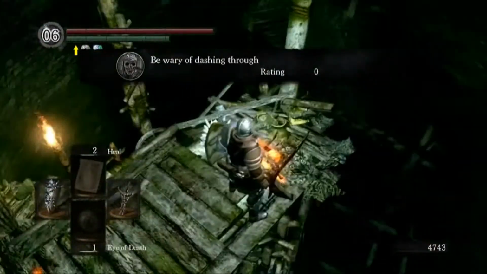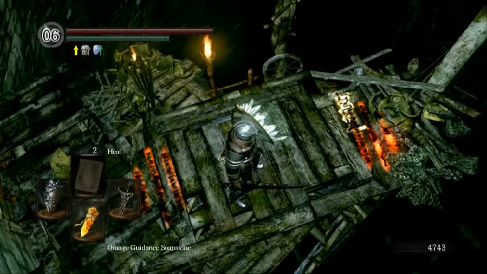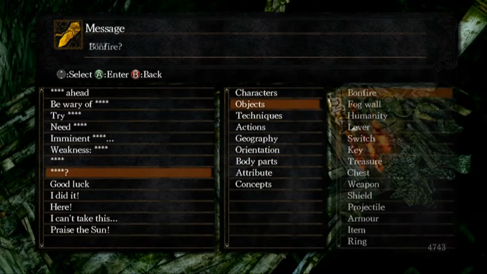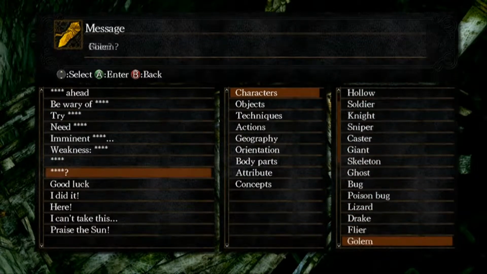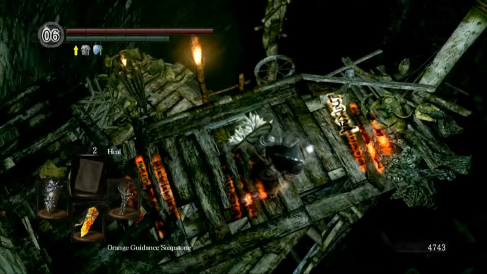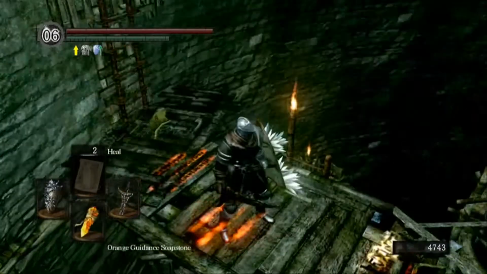Your stupid son isn't here. Be wary of dashing through. No shit. Look at all this. Praise the sun. Here, I'll write a stupid message. Let's see. Write a message. Let's try this. No. Later.